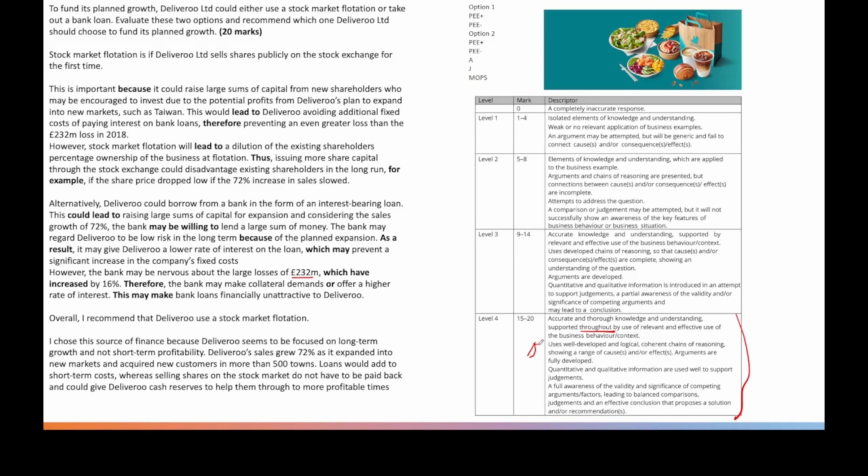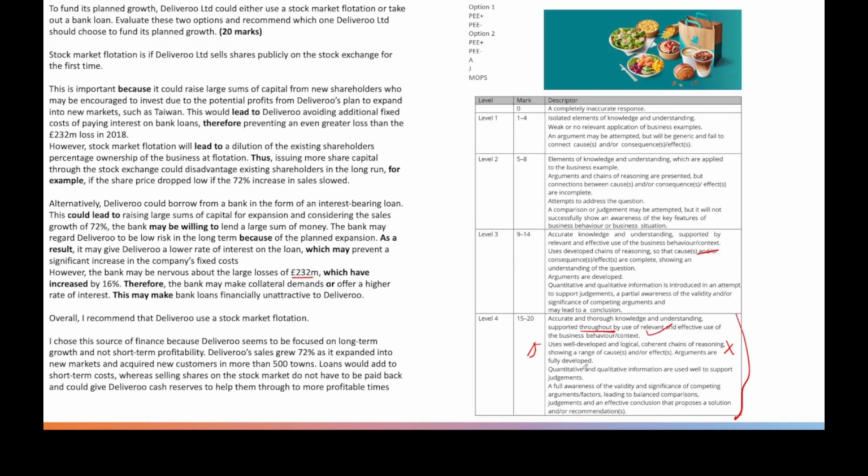We will want you to have 5 chains of argument in each of these. But to get to level 4, if you do 3 well-contextualised chains of argument and you answer the question in context, you're going to get to level 4 every single time. And that is what you need to focus on. It's really important that you focus on getting to level 4. Once you get more experience with the examination technique, you might bring in other theories that will help you get to that 5 chains of argument. So we're going to say we've not achieved that because we've not got to 5, but we have got our 3, which is in level 3.